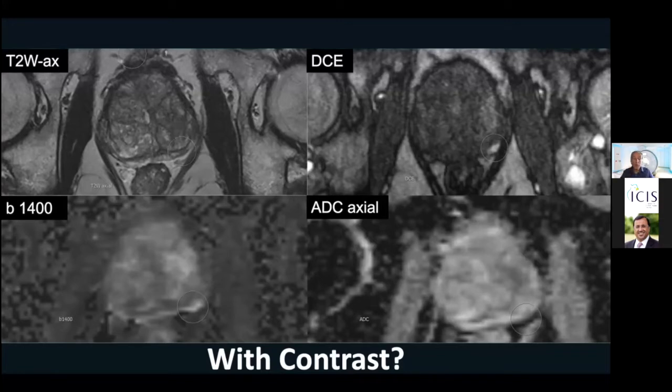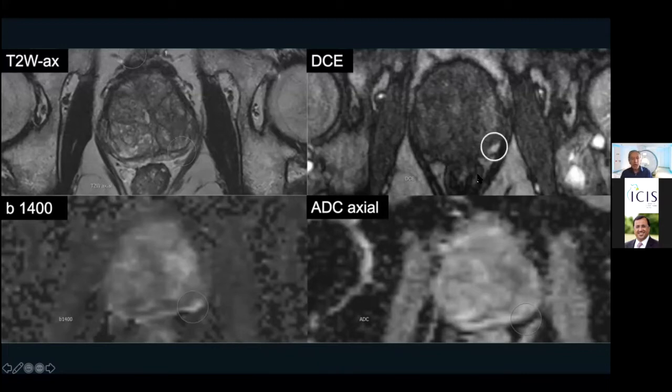And as we still use contrast routinely, can you show the results? Okay, now 75%. So most of you said this is a lesion in the peripheral zone. Well, very good. Here it is. And now if you go back to the other images, you can see the lesion here. You can see a slight focal area, which is not really black, so white and black.